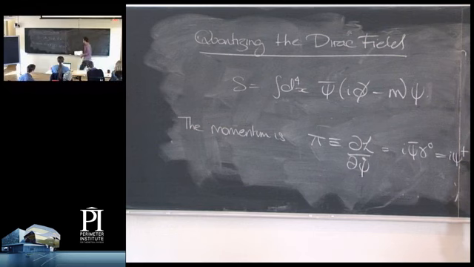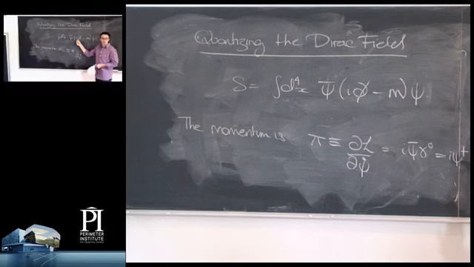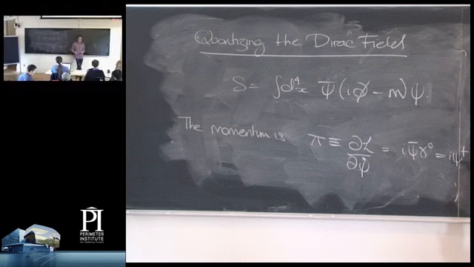Okay, so what to say here? Firstly, notice that the momentum isn't proportional to something dot. This might be a little unfamiliar. This follows immediately because we've got a first order equation of motion rather than a second order equation of motion. This is a statement just within the classical theory of differential equations. For a classical field, if you want to know how it's going to evolve for all times in the future, you have to stipulate what the initial data of the field is and what its initial velocity is. Two initial conditions, second order differential equation, then you know what happens from then on.